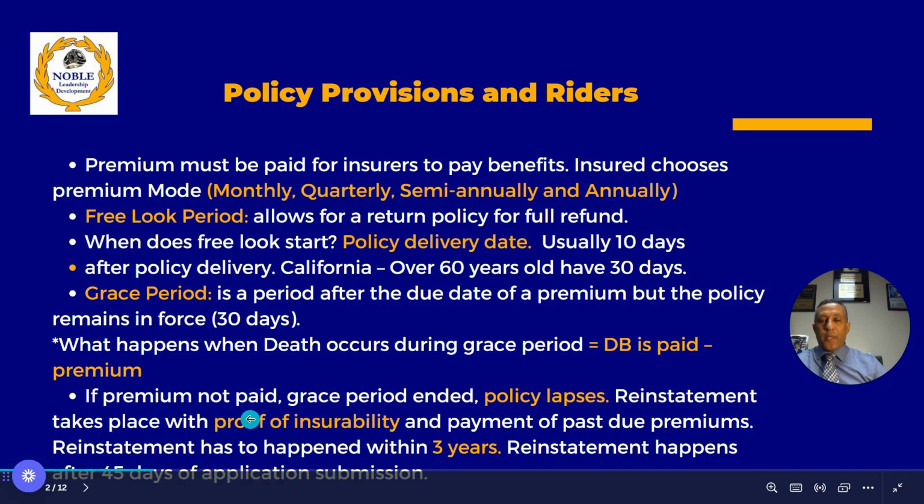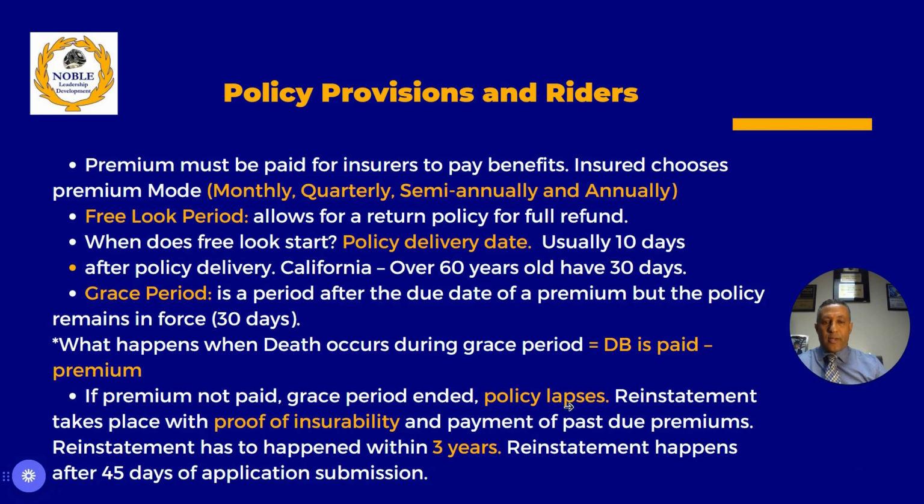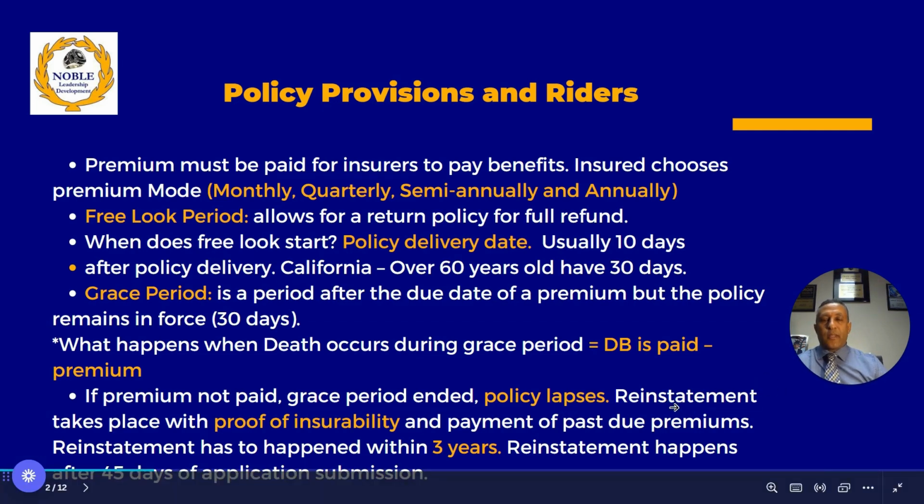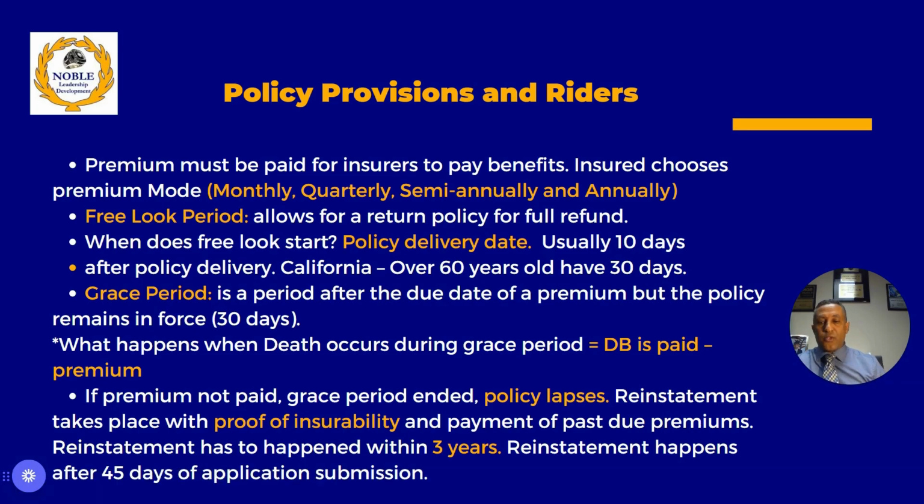But if the premium is not paid, the grace period ended, the policy lapsed. You have no more life insurance policy. And then to get it back to life, you have to reinstate the policy. At that time, you have to provide proof of insurability and past due premium. What do you need for reinstatement of an insurance policy? Those two are a requirement: pay past due premium and proof of insurability.